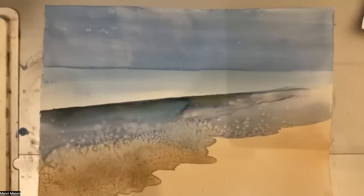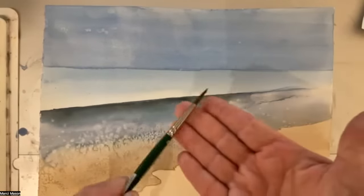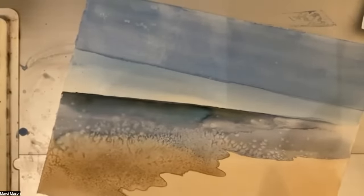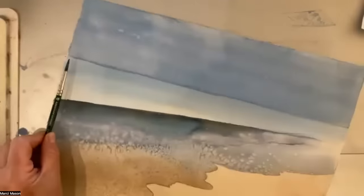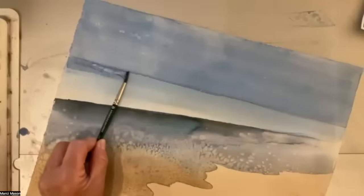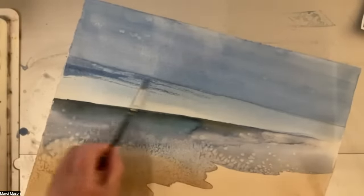So I'm going to put on an additional wash, but before I do my additional wash, I'm going to dry brush on my water. Dry brushing is when you use the side of your brush and drag it along the paper. So I'm going to mix a darker blue. We're going to lay the brush on its side, and we're just going to drag it. And that will make it look like there's ripples of water, rough waves.